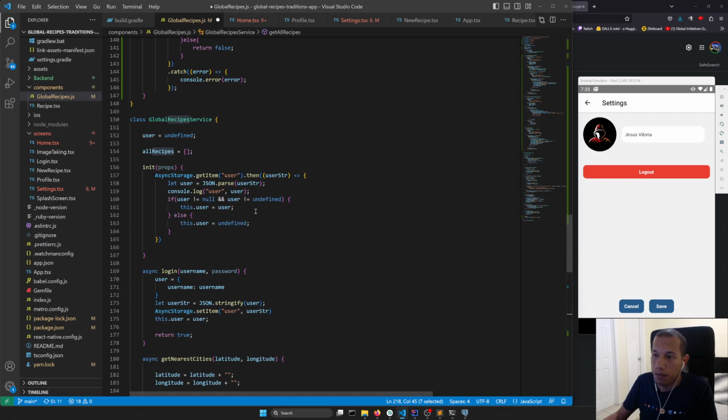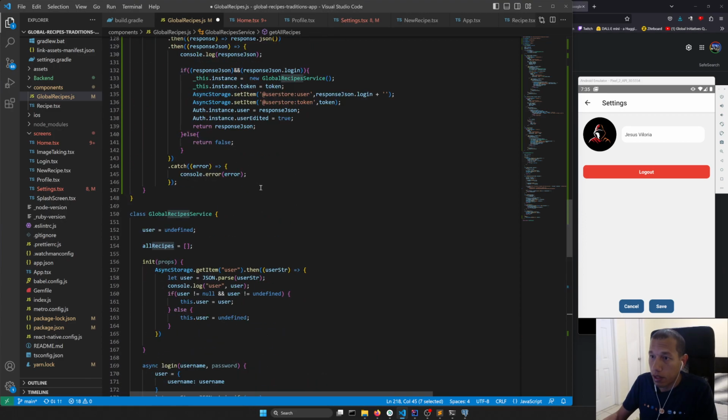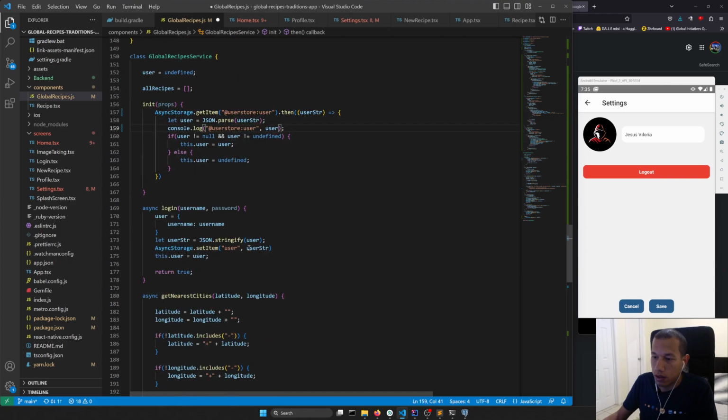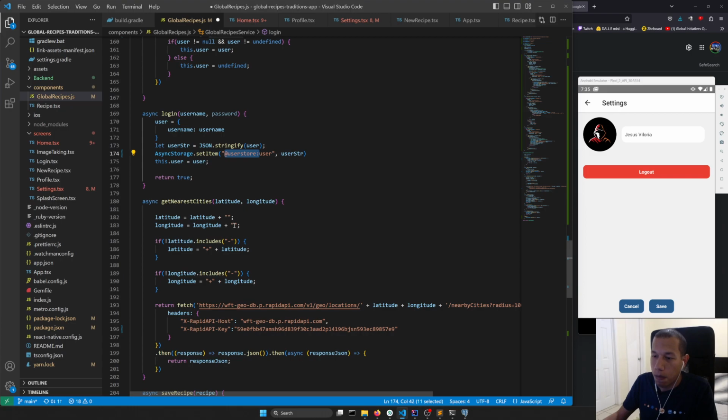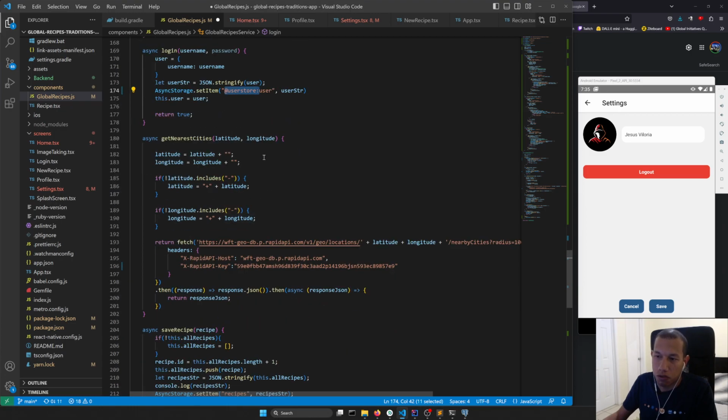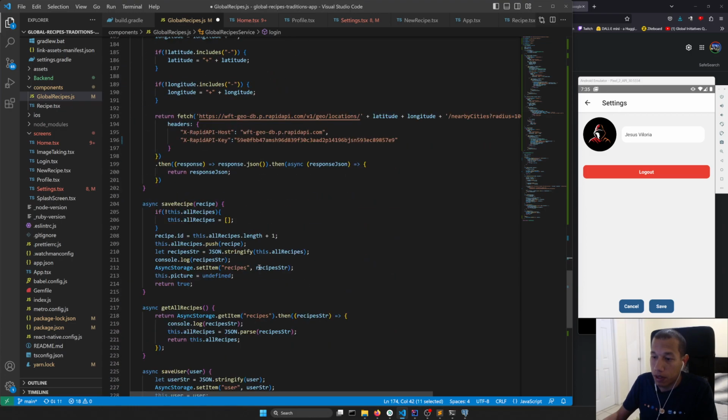So we have user. Oh, this user store token. This is a better name for it. So let's do that. So this is like a standard for using the async storage, in which you separate it by stores. So I think that's okay.